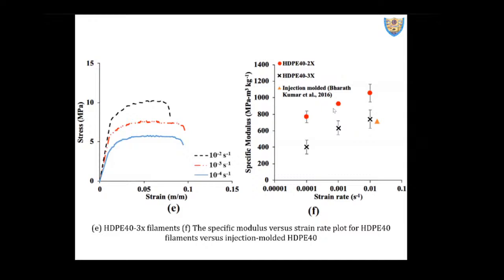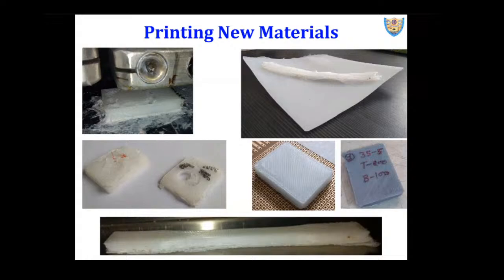So as I said, when we say printing new materials, other than ABS, nylon, whichever are available in the market, this is what we face. Okay, so as I said, HDP printing. When we started printing HDP, you can see in the first figure here, on the left-hand side, the material got deposited well at some places. It doesn't deposit anything on the other. And most importantly, what happens is after printing is done, you can see this warpage in the right-hand side first row image. So this is the sample.